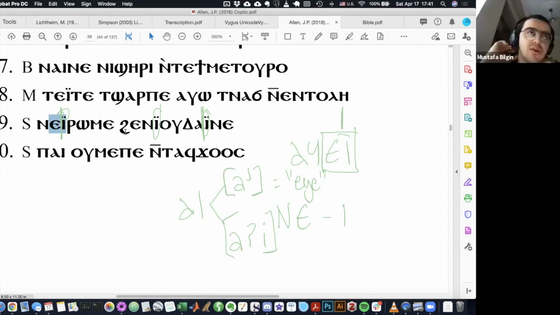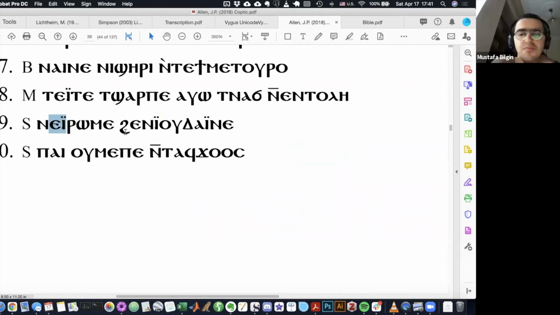So, as I understand, it is just optional for the scribes, right? Sometimes, but mostly it's a way of saying that this iota should be really present in its own right. It's not just combining with something else. It's actually there. Okay.